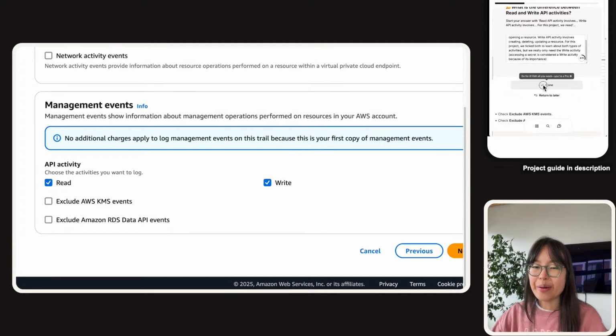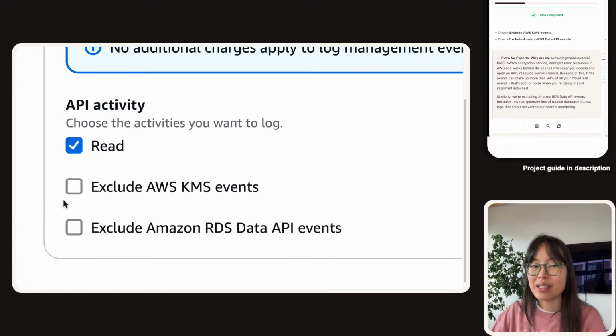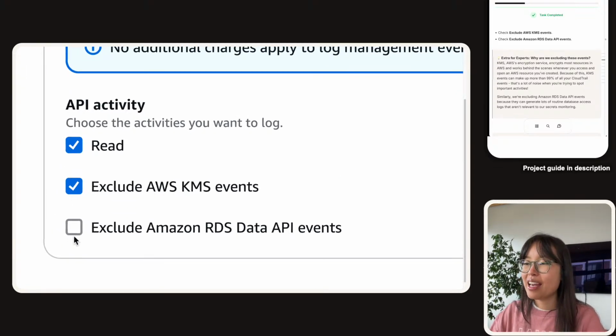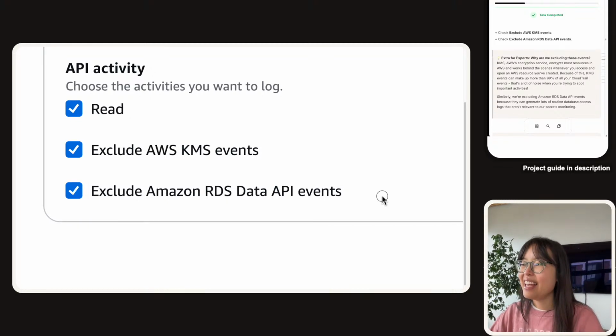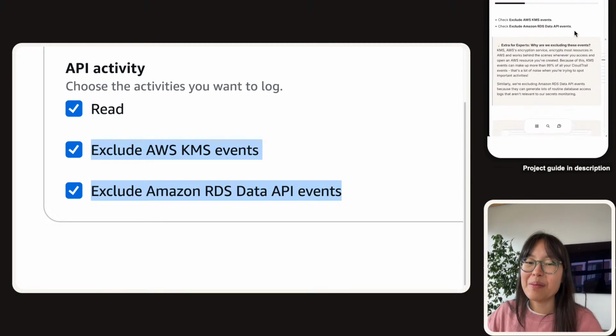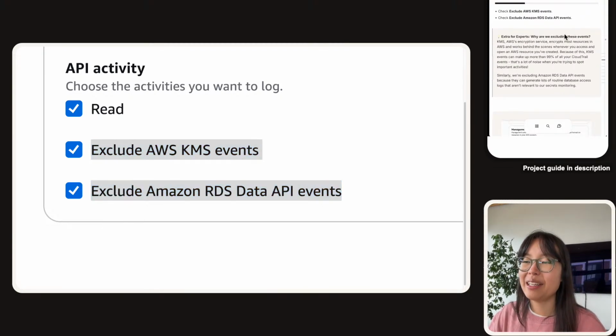Awesome. So let's select done, and we're going to check two things before we finish. We're going to check the setting on excluding AWS KMS events, and we're also going to exclude Amazon RDS data API events. And I really like these two settings because it really shows us that AWS kind of gets what we do and what we like and don't like. These two settings will incur a lot of data.